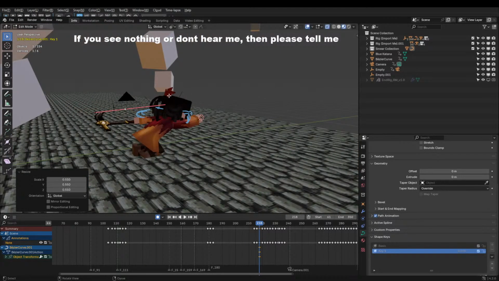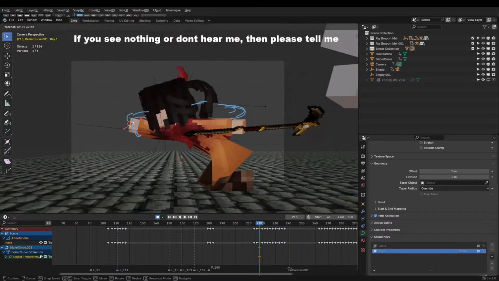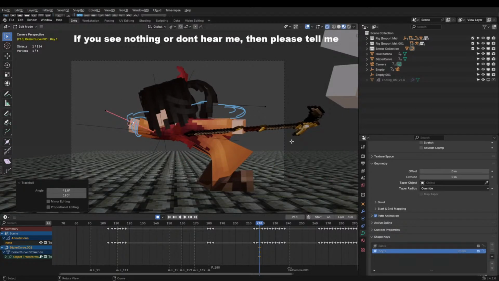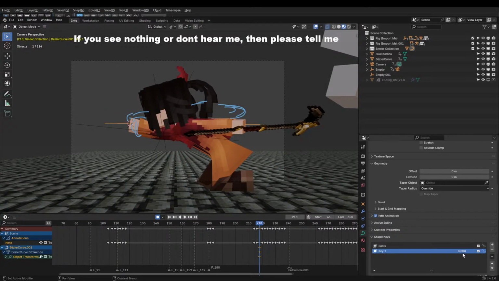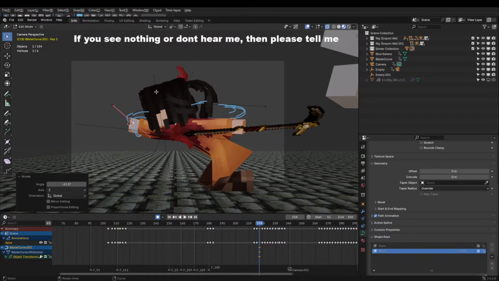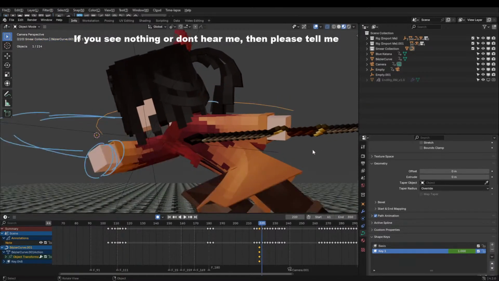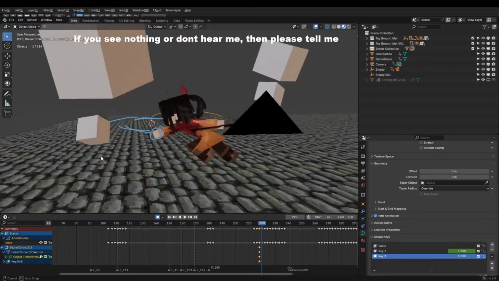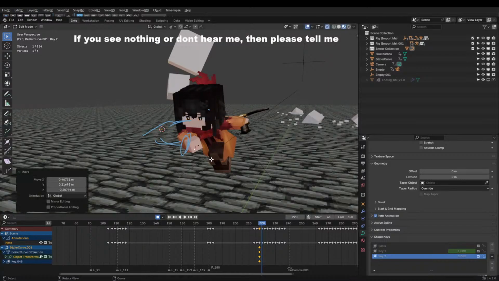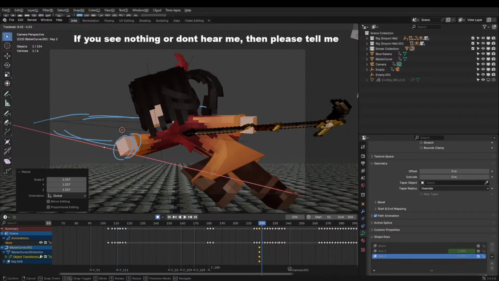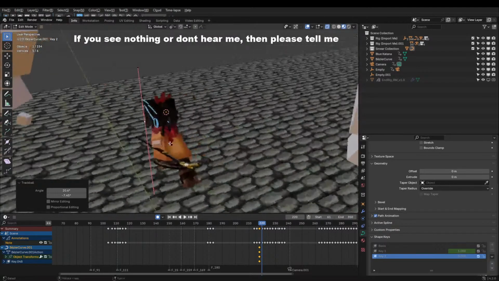So this is the starting position. Boom. So this is the starting position we're gonna need. Next, we're gonna move it here to match the annotation.